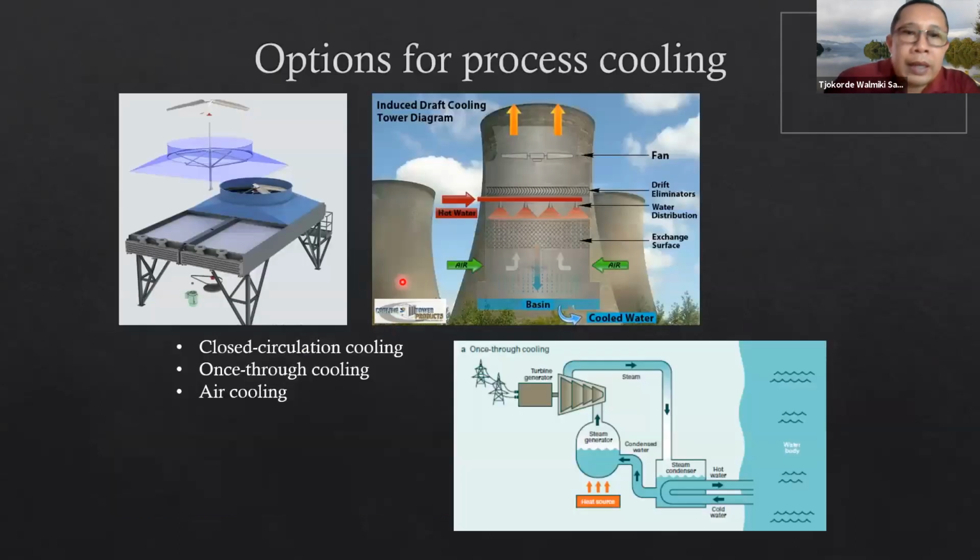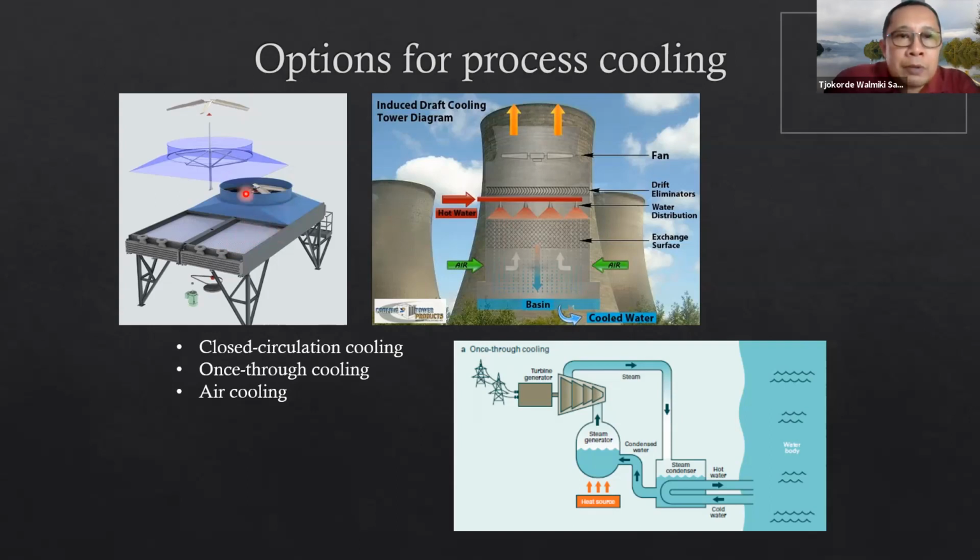And again, another example of a cooling system for process cooling. You might have seen this type of cooling system in public buildings before, perhaps in hotels or in hospitals. This is called an air cooler. We call this a Finfan cooler. The reason for that funny name is that it has a fan, kipas, and the pipes are equipped with fins, sirip-sirip, to increase the amount of heat transfer area. So thereby we call it a Finfan cooler.